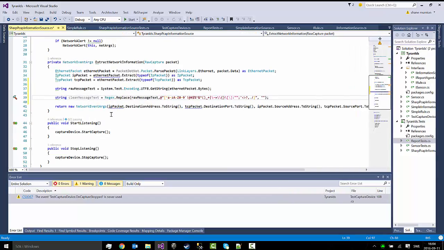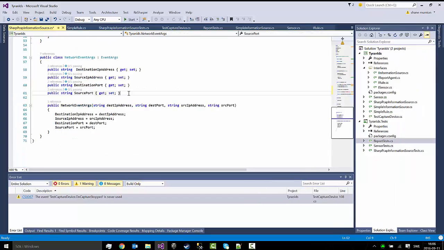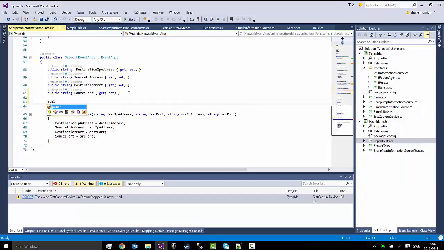And now when we're sending in our network event args here, we need to put this information in there. So here we need to add a new string.